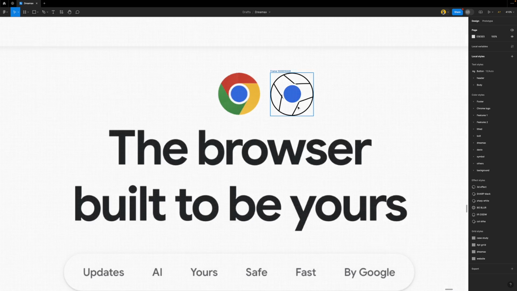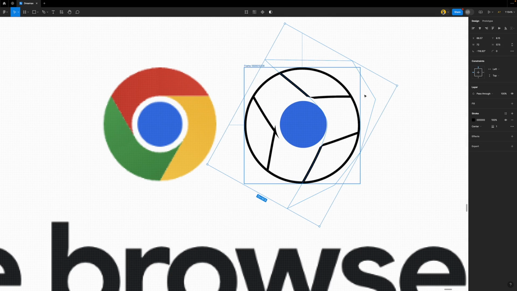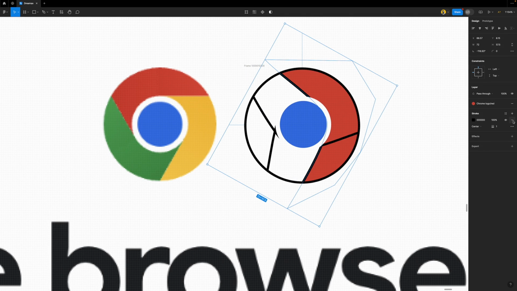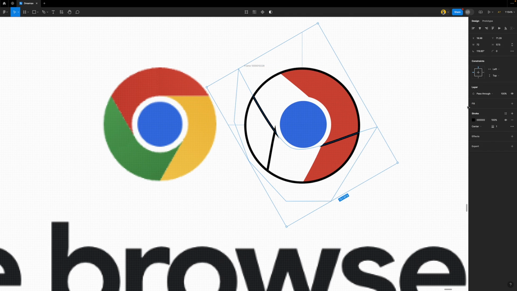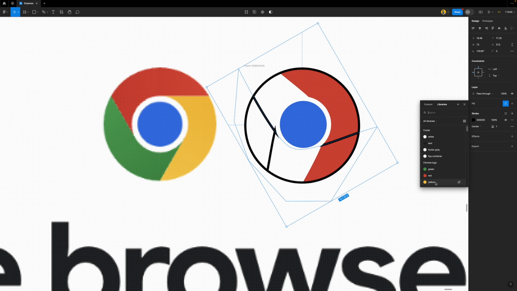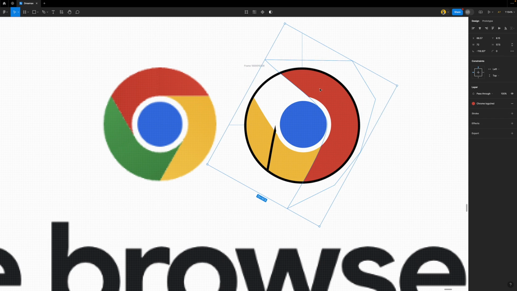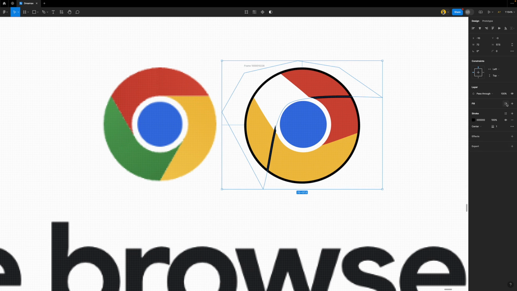I just did that, and then with that we'll select this one, which is going to be the red, and we'll pick that red, remove the stroke from it, select this one, give it that yellow, and then remove the stroke, and then this other one. So let's send this down, select this, send this down. We're going to fix that shortly, so let's do this first. We'll give this green and then remove this.